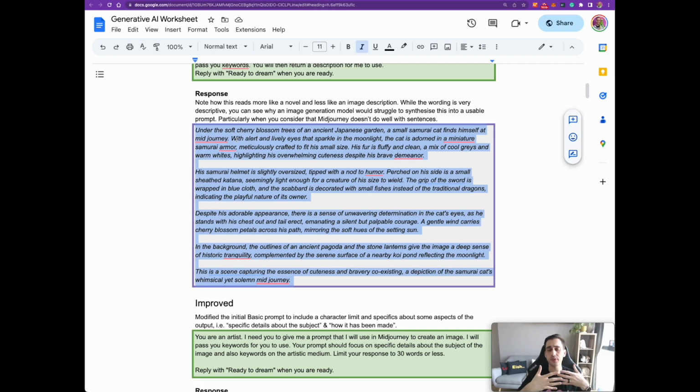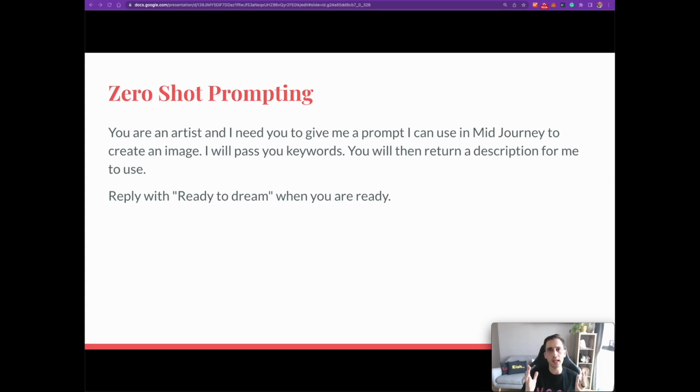So the trick here is finding a way to have enough linkage in the language that it makes sense, and also more or less keyword stuff it with really interesting concepts to help create the picture that we want. And the question is, how do we get ChatGPT to give us what we're looking for?